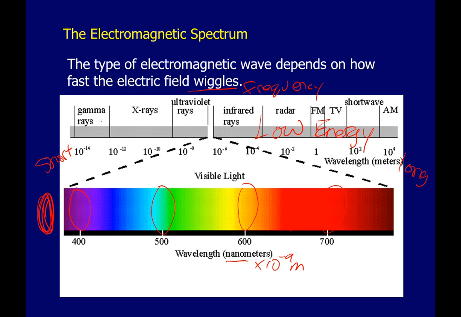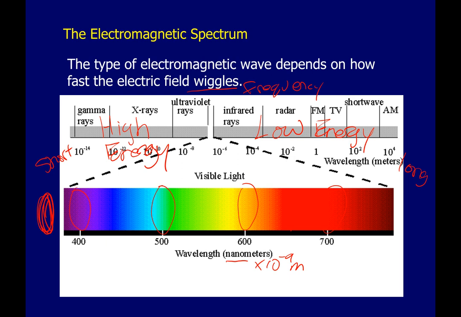And short wavelength electromagnetic waves, they are high energy, meaning they can damage us. They can do things. Ultraviolet, X-rays, and gamma rays, they can do stuff. All right. So, and then we're kind of in the middle. By we, I mean the light that we can see, visible light.